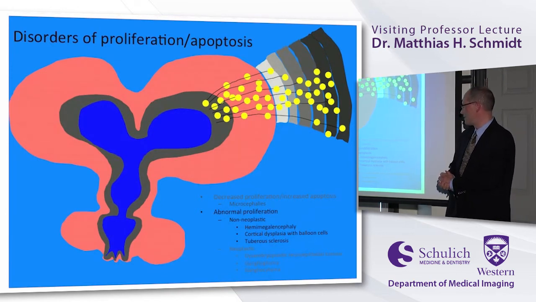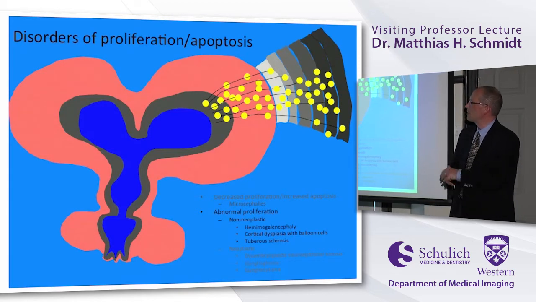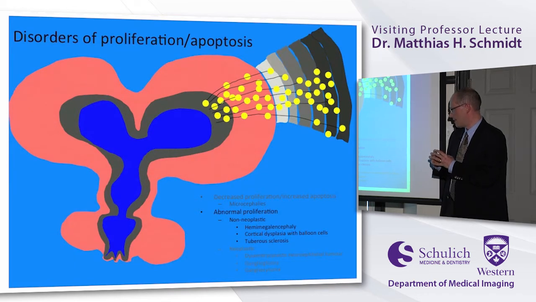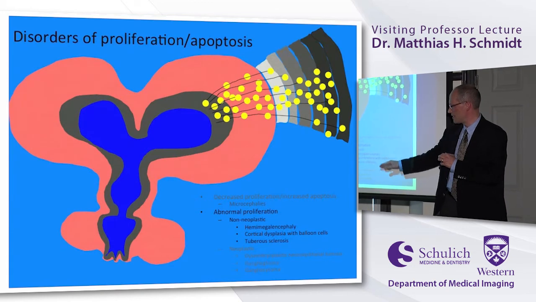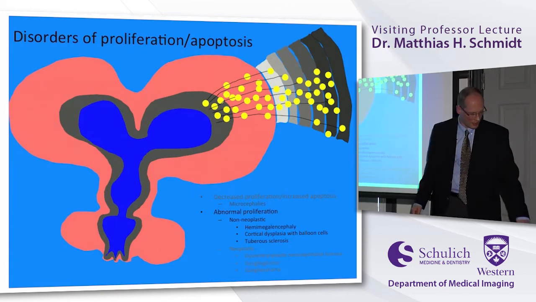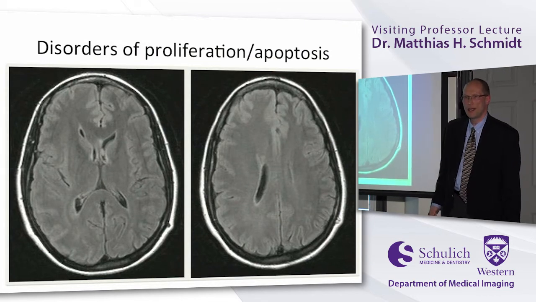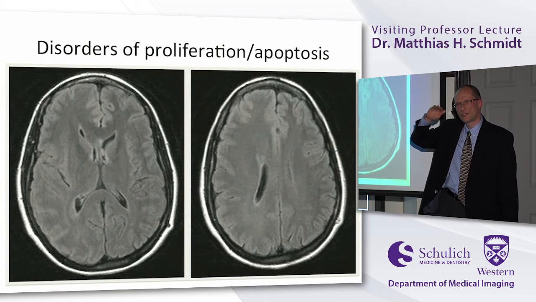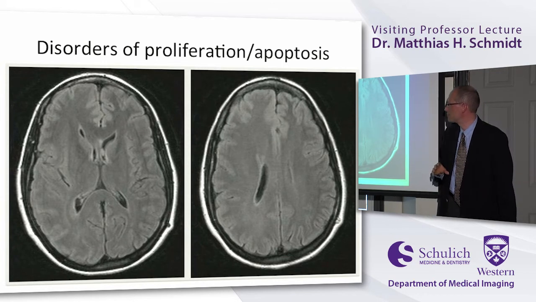So then we have a number of disorders that relate to proliferation of cells in focal regions of the brain. And these are very interesting. These are the focal cortical dysplasias and hemimegalencephalies. When you first look at this study, you might think that you have somebody who has been placed in the magnet askew, or if placed askew, that the images have not been properly corrected for a nice anatomical projection.